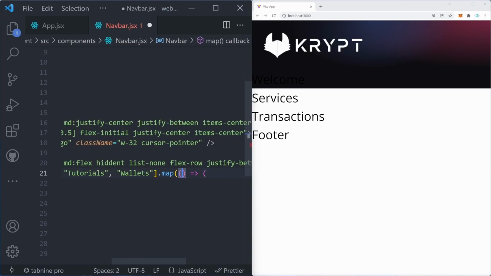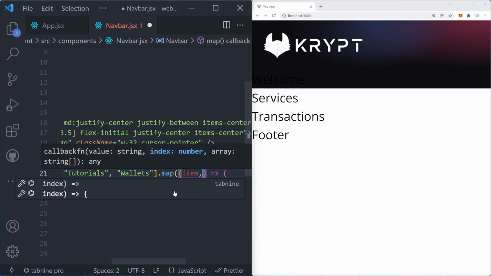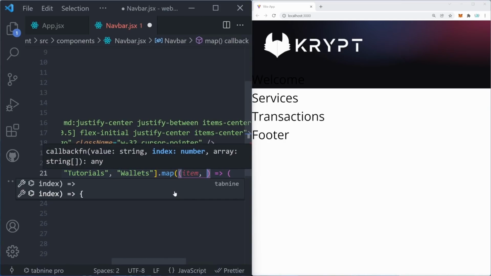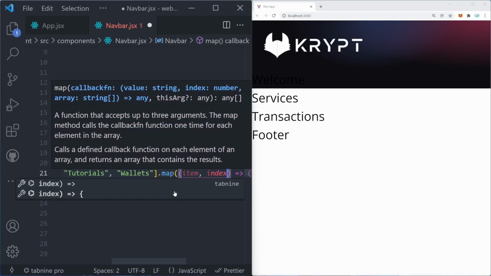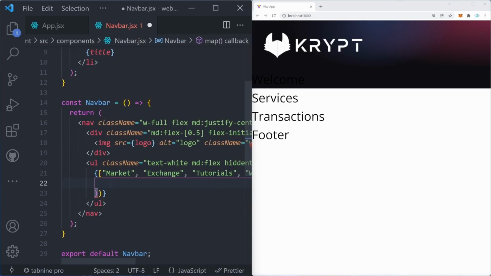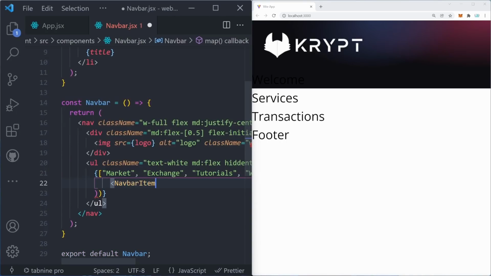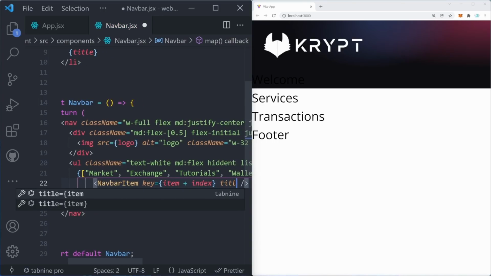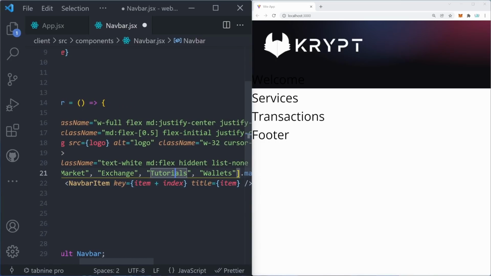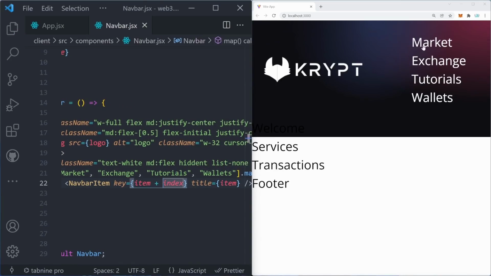And in our function parameters, we're going to pass the item we're looping over, which is going to be either market, exchange, tutorials, or wallets. And we can also get the index of our specific loop. So for each iteration, we want to show the navbar item like this as a self-closing tag. And we're going to provide a key equal to item plus index to make it really unique. And the title can simply be the item. Now, if we save that, you can notice that we have market, exchange, tutorials, and wallets.